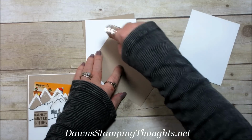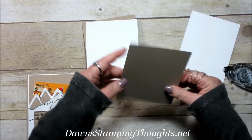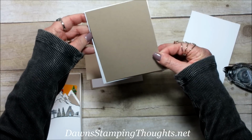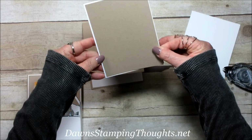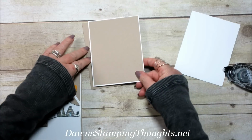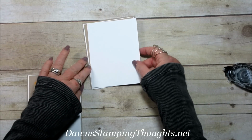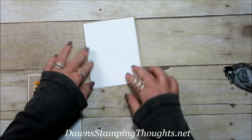And I'm going to go ahead and layer this crumb cake onto the Whisper White piece, just to get that out of the way. Okay, so you just have a little edge around that, and that's going to layer onto the front, and then we're going to stamp on this piece, which is the same size as the crumb cake.